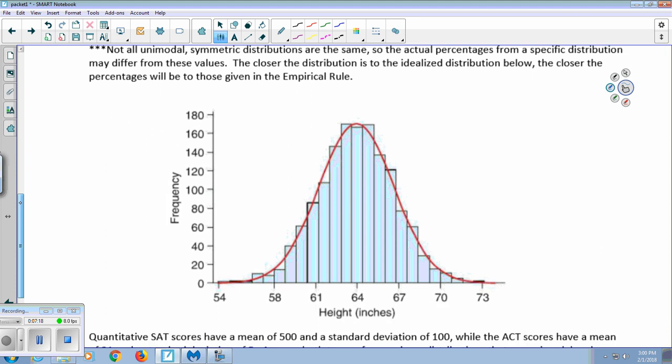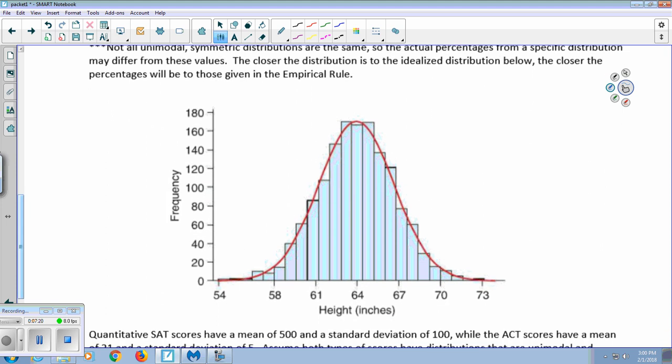Just to point out here, we're looking at a distribution of heights, and the histogram is the actual distribution of the data. And when we draw this smooth curve, which we tend to do a lot, and we're going to be practicing it ourselves, this is the idealized version of the model. So in general, this is the way the model falls, as that smooth curve.